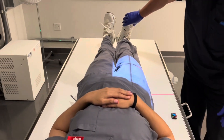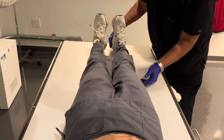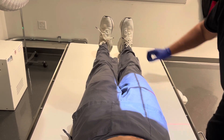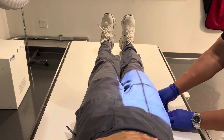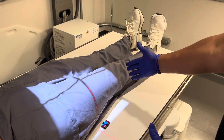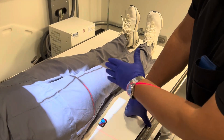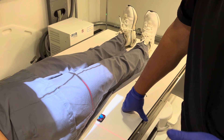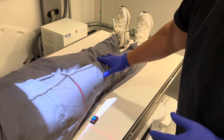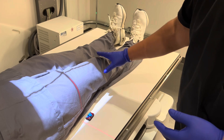Her leg is already straight. If her foot is rotated down, it's going to rotate the femur, so we have to turn the leg straight — if the patient can, of course. If it's trauma, you're not going to do this. You could put a sandbag against her foot to help hold it. I put the marker on top of the table — I want to make sure I incorporate the anatomy and I'm not cutting off anything. The technique for the proximal femur is about 16 to 20 mAs at about 70 to 74 kV. She's on the petite side, so she'd get about 16 mAs at about 70 kV.